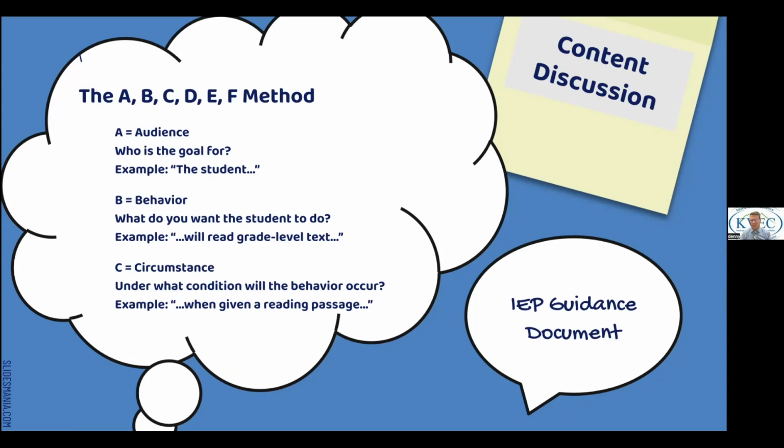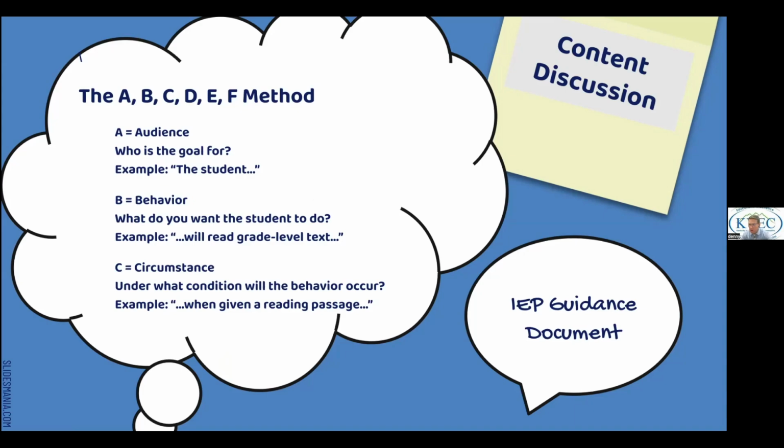Really the only thing that's a little different about the SMART goal is that they put in a time, and we just assume that our time frame is a year, and we're going to work on that goal for a year. Now, there are some things that can keep us from working on that same goal for a year. Certainly if goals are not working, we let our progress monitoring tell us, and we need to tweak those goals or the instructional strategies we're using. But just for the sake of understanding, let's take a look at the ABCDEF method in terms of writing goals.